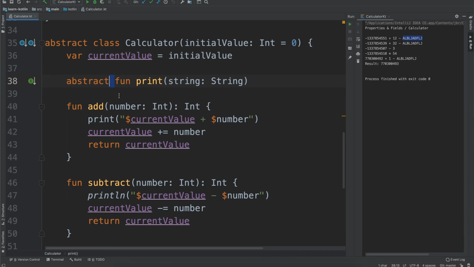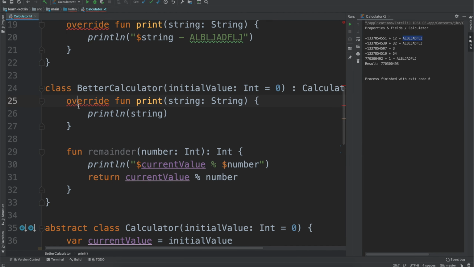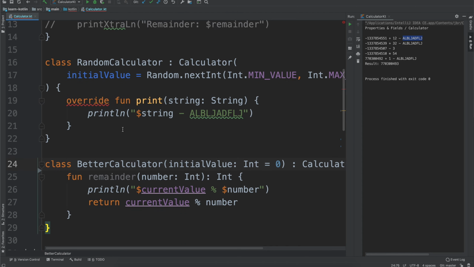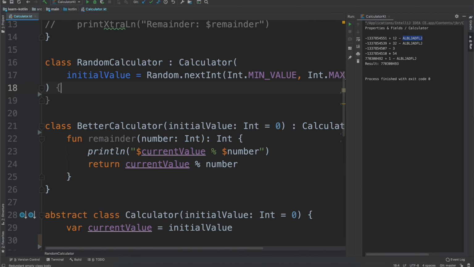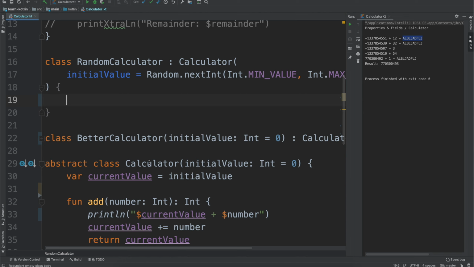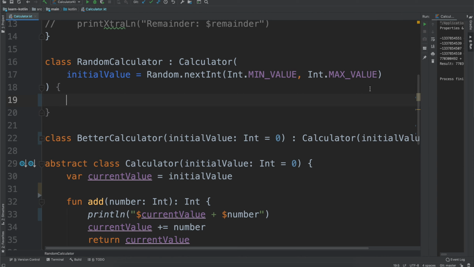And so for that, I just want to do a little bit of cleanup before we get started, because this print function, I really don't want that to be there anymore. So we'll just update that to be println there, and then option, remove that override, and actually there we don't need it anymore. And then for our random calculator, again, just getting rid of that. We will keep those curly braces though, because for the purpose of this, we are going to talk about how you would override values that are not abstract, but instead are just the class that owns it.